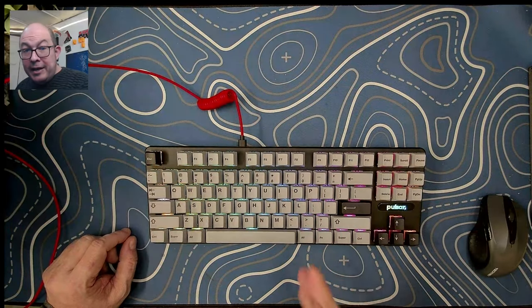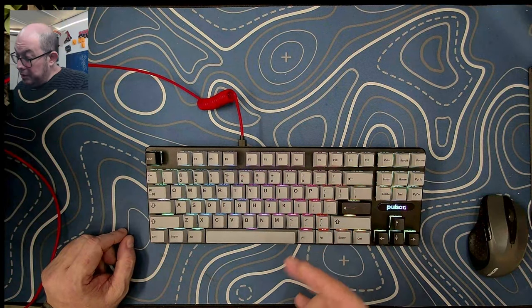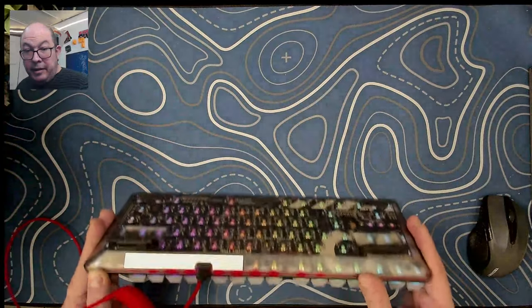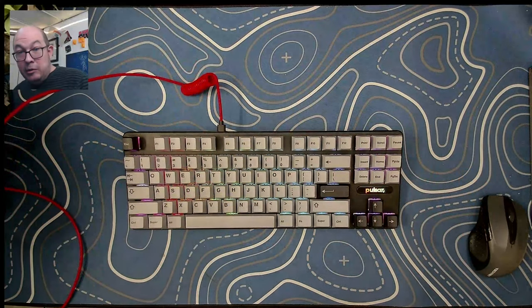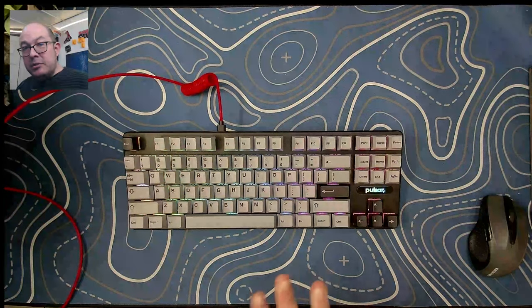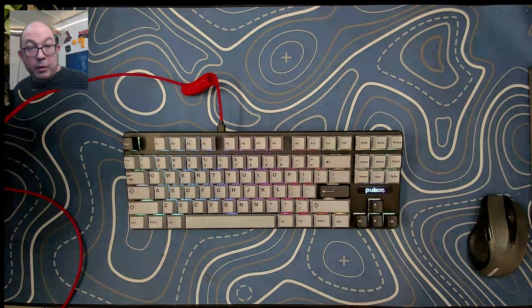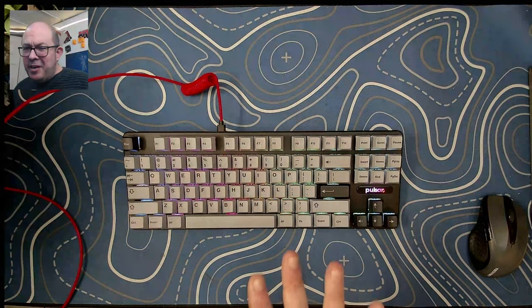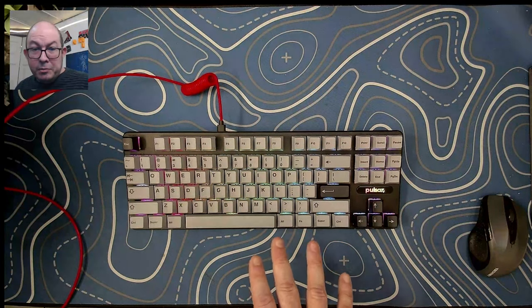So honestly, I can say that I'm pleasantly surprised by this keyboard, despite it not having any case dampening and just being clear. It actually sounds pretty good. It would probably sound much better with some modifications. So I'm considering keeping this and modifying it further, but I'm going to see what's going on with Black Friday sales, because I still think that at $70 bare bone, it's a little bit pricier than it should be for what it has.